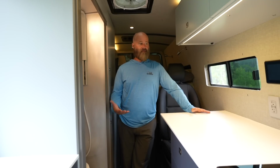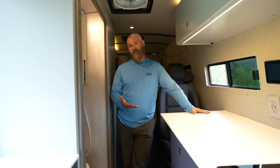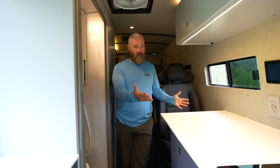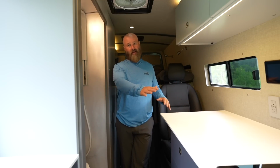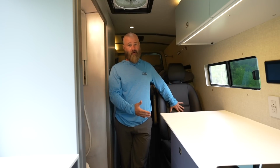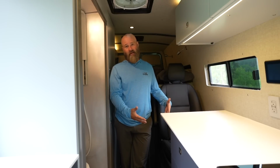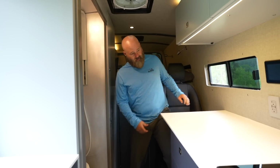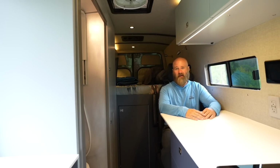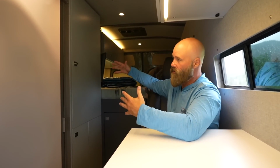Working as a consultant full-time on the road, having a dedicated desk in a place that I could work for many, many hours was a very, very key part of the design. So behind the driver's side and along with this very long kitchen cabinet, we set up a dedicated desk. We bought an additional Mercedes chair direct from Mercedes, and we set up a chair based on the dimensions for myself. So it is literally the most comfortable spot in the van, and I could sit here with my laptop and work for hours.